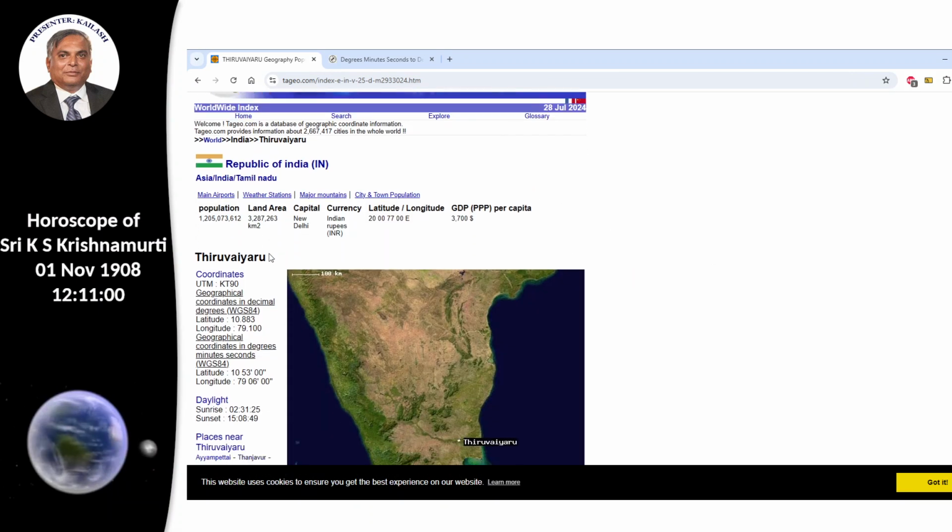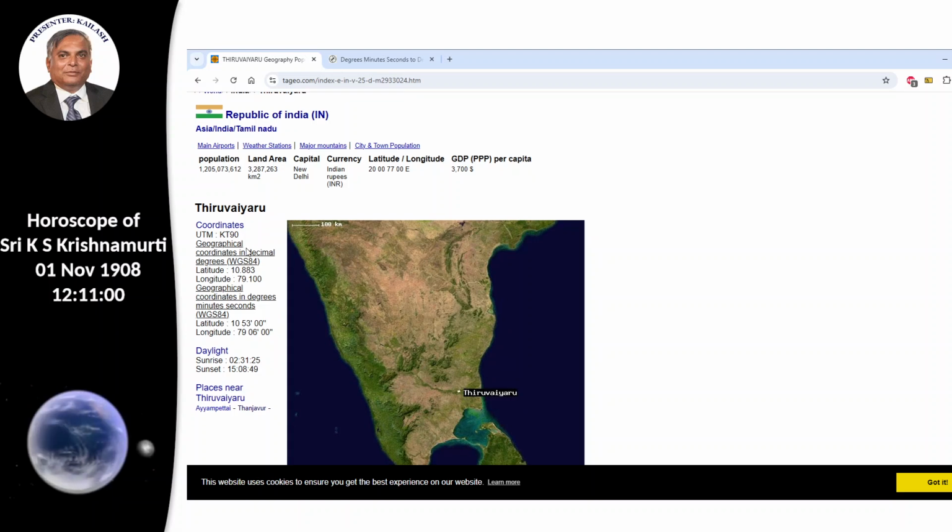And in this page, you can see that the latitude and longitude are given for Professor Krishnamurti's birth city. This is in decimal places, and if you look here, it is given in degree, minute and second also.